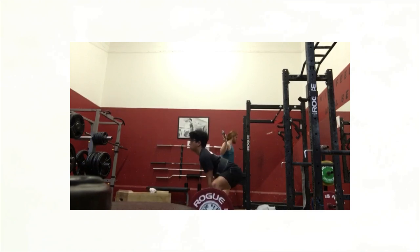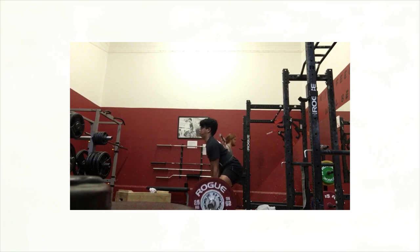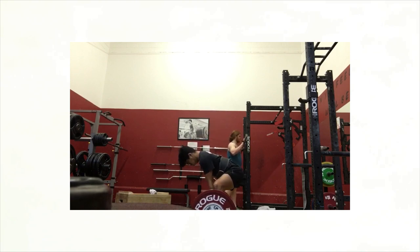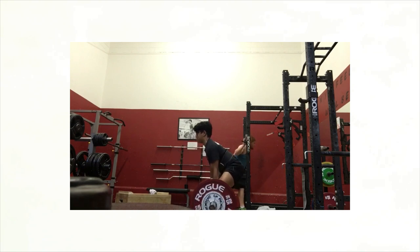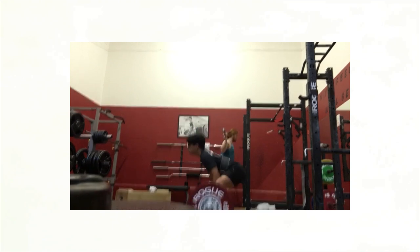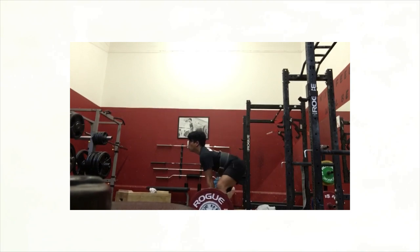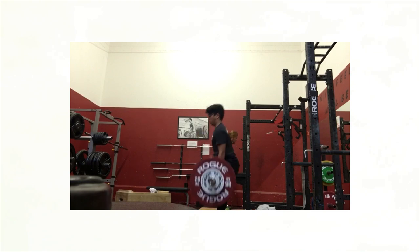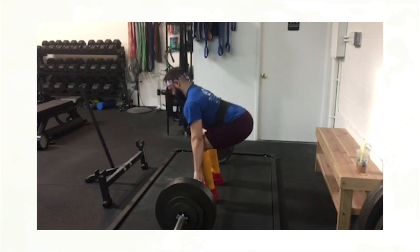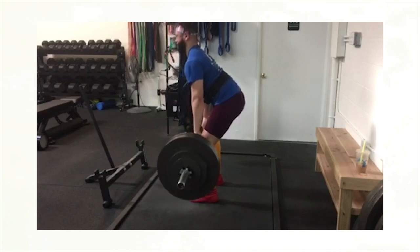That starting position before you even drop your hips extra would probably be even better — where the shins are vertical and your hips are just a hair higher. It may feel weird. It may feel like you're too bent over at the start. But not everybody can pull sumo with a super vertical torso. Not everybody is mobile enough, and not everybody has long enough arms. Sometimes it's going to look a hair more like a conventional. But once we're locked in, we'll still be able to flex those quads and squeeze those glutes to finish the lift. What we need: hips a hair higher, shins more vertical. But overall, really, really good. Keep that bar nice and close.